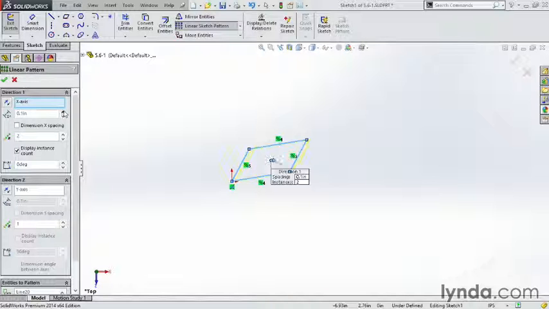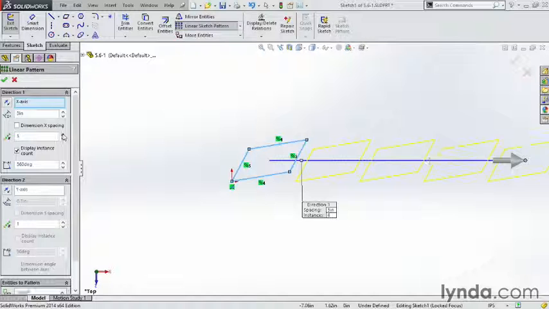Notice our spacing. As I click on the spacing, we can change that spacing here. I can also grab the little arrow. I can flip the direction if I wanted to. And I can continue increasing that number, or I can just type in a number, say maybe 3.0. How many do you want to make? So as I click this up, it just keeps adding more to the pattern.